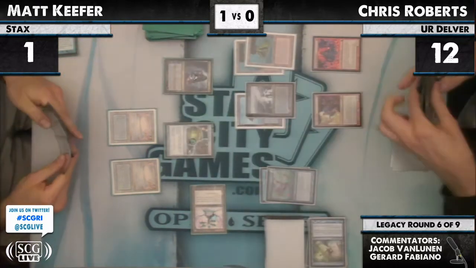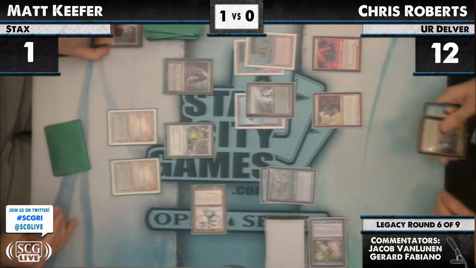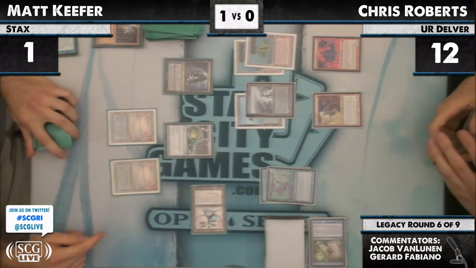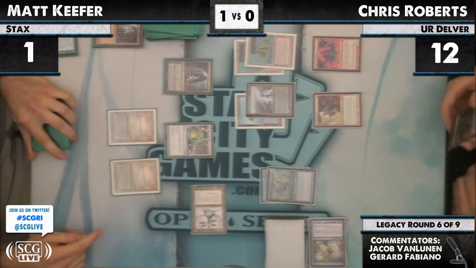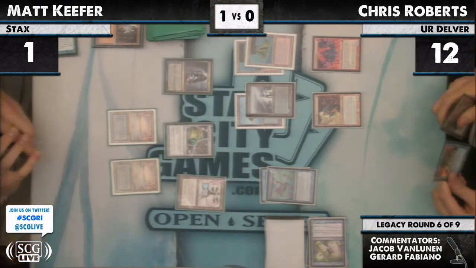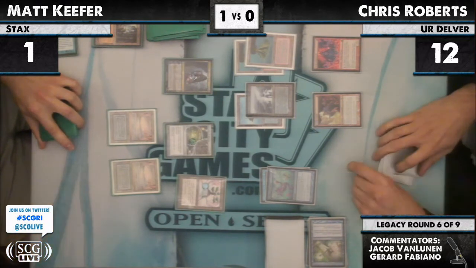That card might be a Price of Progress in his hand. Could it be, you think? Maybe, but Matt can just sacrifice all his lands. Exactly, that's why he wouldn't have cast it or anything. So there's a chance that card in his hand might be a Price of Progress. Tough to see. Yeah, somebody else said it looks like Price.